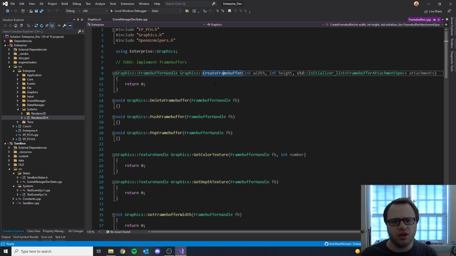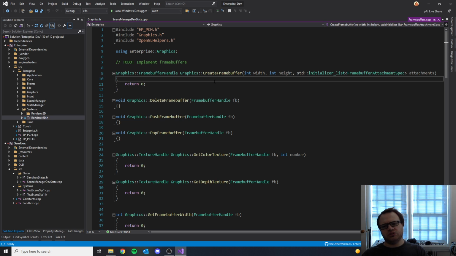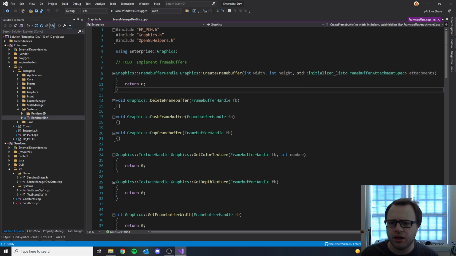The first one is the create Framebuffer call. The way that it's going to work in this engine is that we'll take in a width and a height for a Framebuffer. That might be the size of your screen. That might be, if you're doing a pixel art game, the size of your simulated screen. It might be the size of a texture that you want to render onto a surface, depending on what your need is. But this will take the width and the height in pixels, or in texels, I should say.